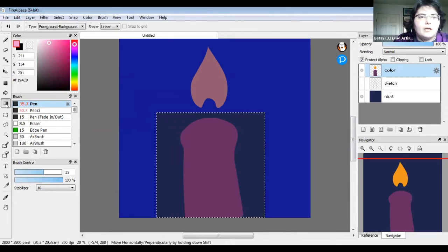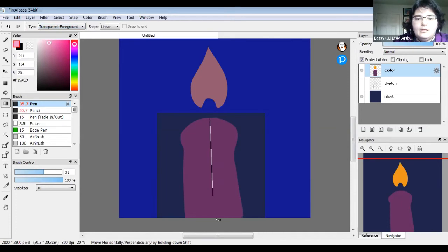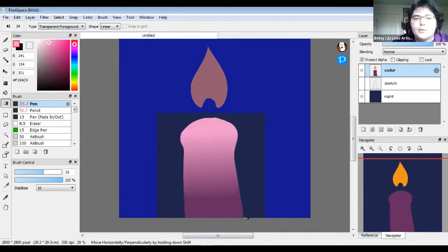And I want to use my gradient tool, transparent to foreground, from this little pull down menu up here. Usually we go foreground to background or just foreground, but I want transparent to foreground. Then when I drag a line on my candlestick, you'll see one side turns lighter. I want it to be the top, so I'm going to drag upward.